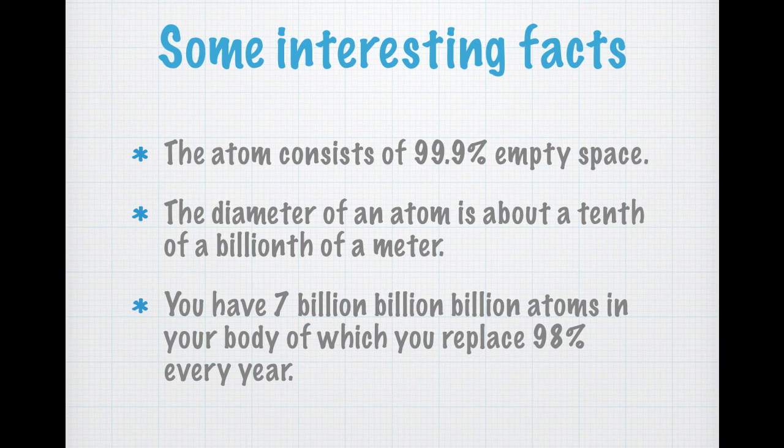The diameter of one atom is a tenth of a billionth of a meter. I mean, not even microscopes can see that. Well, we hardly ever have seen any atoms with microscopes. You surely can't see it with the naked eye. I mean, that's obvious. In your body, you have 7 billion atoms. Yes, that's right. And you replace 98% of them. Seriously, you basically create a new version of yourself every year. Yes, those were some interesting facts about the size of an atom.